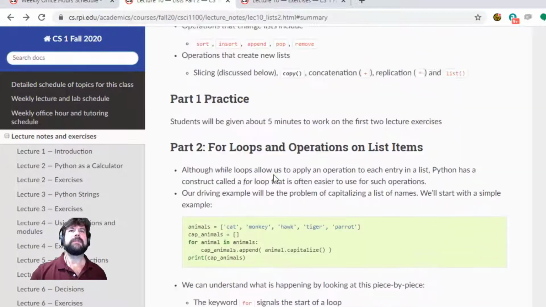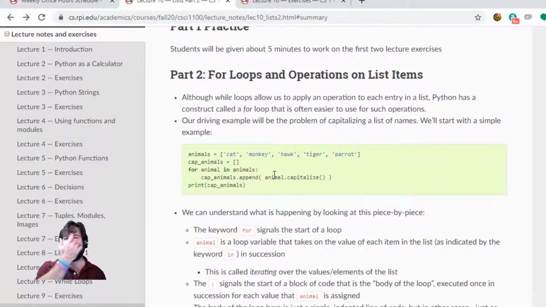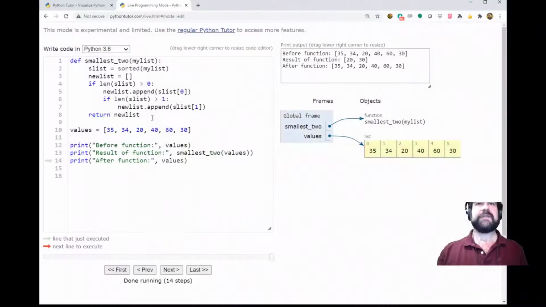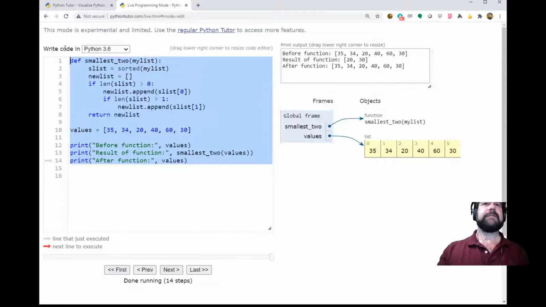What are we doing? Okay, we talked about while loops. We're going to talk about for loops now. I told you that there were two types of loops, and the while loop was basically the more general loop, and the for loop is a less general loop that's targeted towards these types of tasks. We use them a lot with lists to access the values in a list. So let's come in here and kill these.